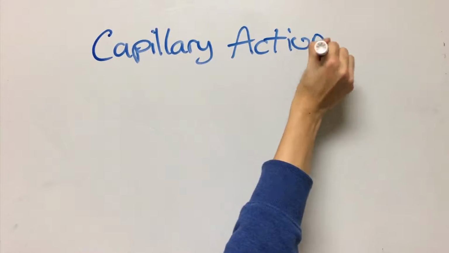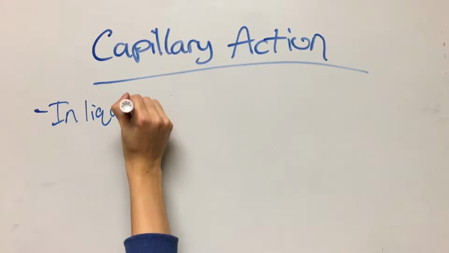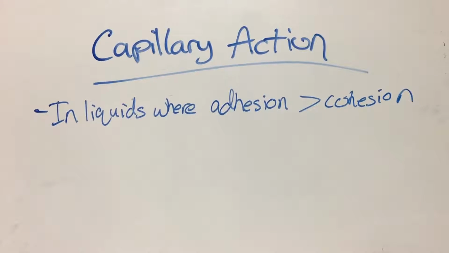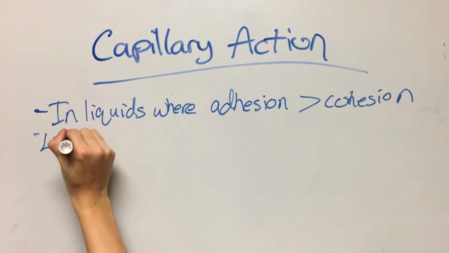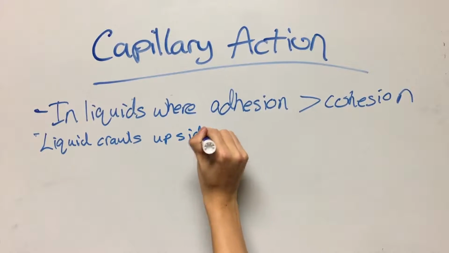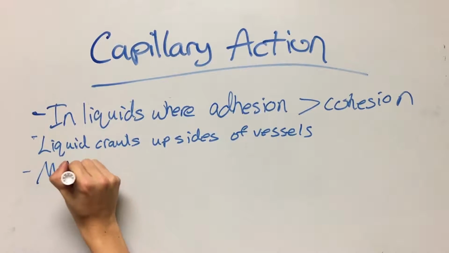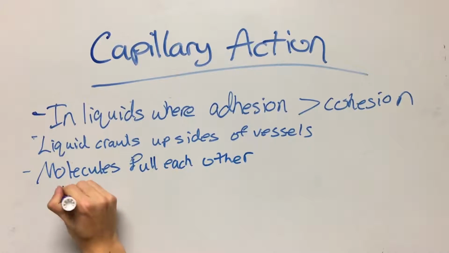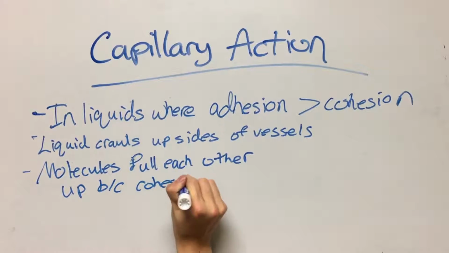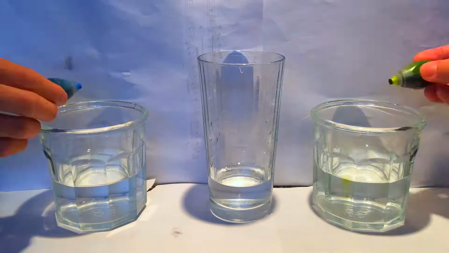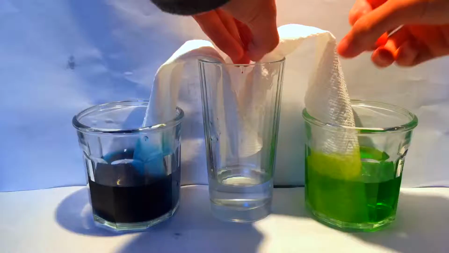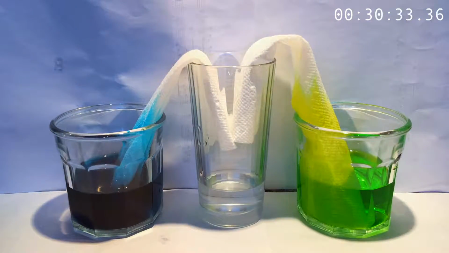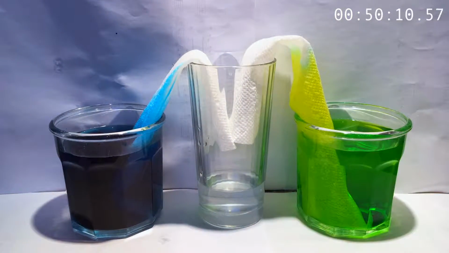Capillary action is a phenomenon that only occurs in liquids that have greater adhesive forces than cohesive forces. The adhesive forces between the liquid and the walls of its vessel will cause the liquid to curl up the sides of the vessel. Then, due to cohesive forces, the liquid molecules will pull each other up. This allows the liquid to curl up the sides of surfaces, and this is how water travels up in a tree. This demonstration clearly portrays the effects of capillary action on water. Water is a great example for capillary action because of its strong hydrogen bonds and high polarity.